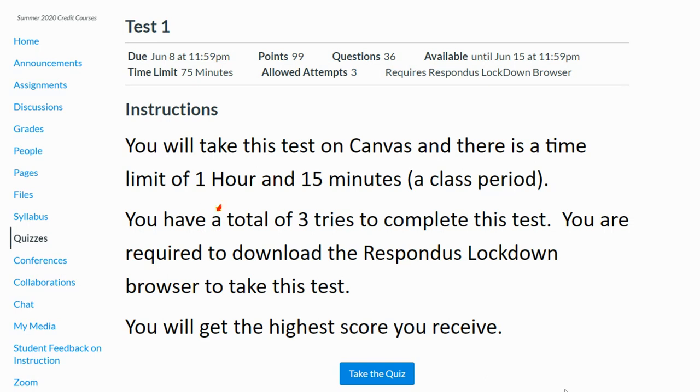And there at the bottom is the button so that you can take the quiz. It says the quiz, but it's the test. Now, these tests are timed. You will get, I believe, 2 tries. The one you're seeing there is just from another class.